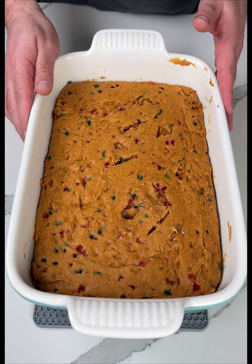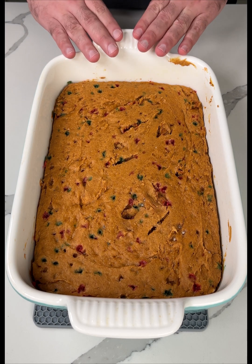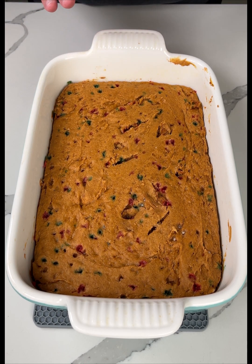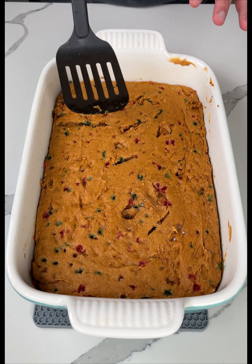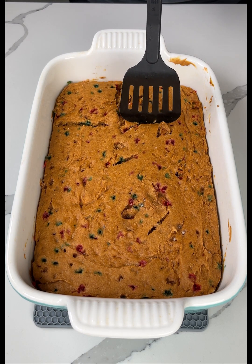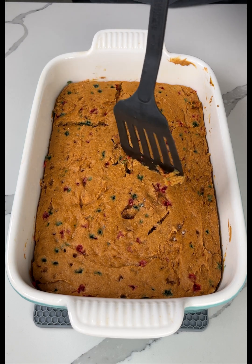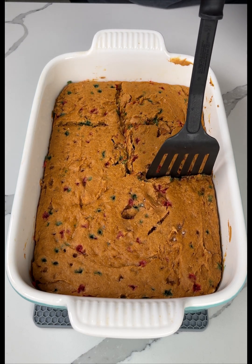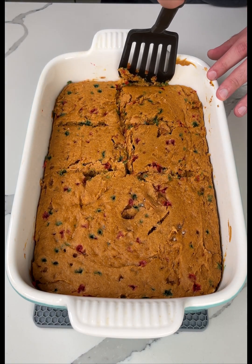All right, guys, I just took this out of the oven a little while ago, and it's still pretty hot. This is our spice cake mix with our pumpkin puree and our baking chocolate chips that I added in here. Now you can add frosting if you want. I feel like with the pumpkin puree and the spice cake mix, it's almost better to not be overly sweet. And I did add the chocolate chips if you remember as well. So I'm not gonna add frosting to this, but by all means, if you want to, go for it.